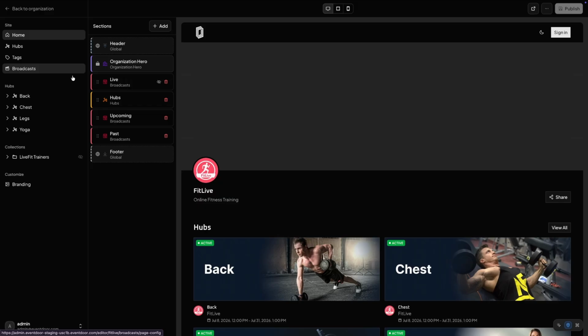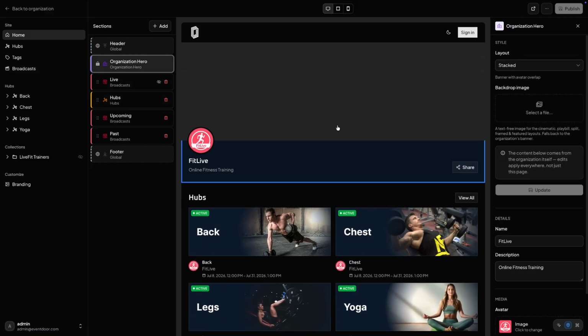The next section, to the right, is the Preview window. Here, you'll see a preview of your site as you make changes. Clicking on a selection either in the Preview area or the Selections panel will open an Inspector panel to the right, where you can access all the settings for that section. You'll also notice the navigation on the left has changed, and you have new options.